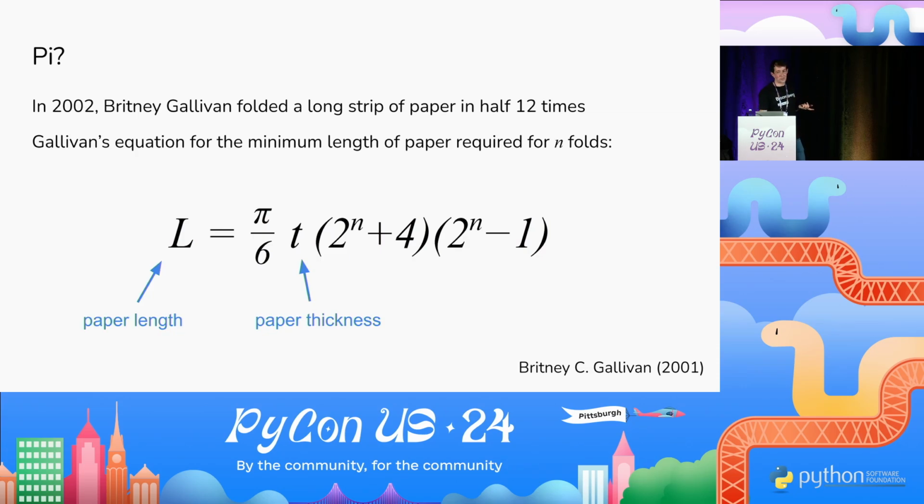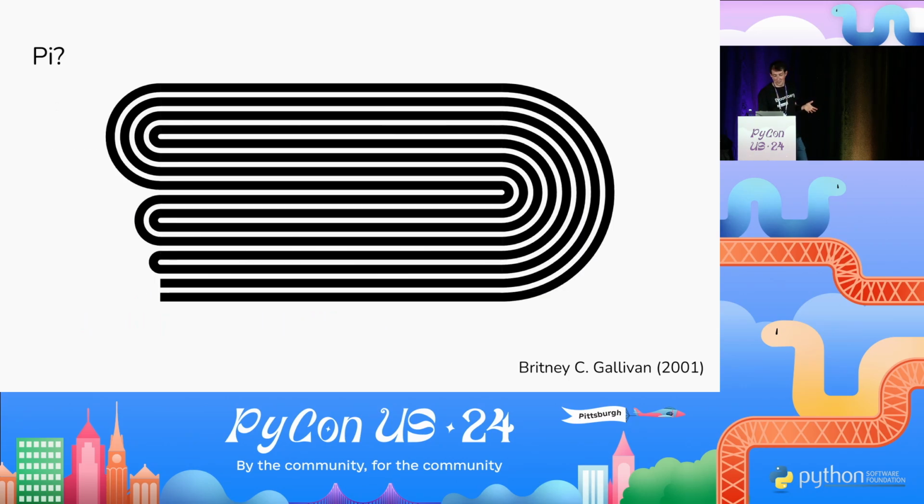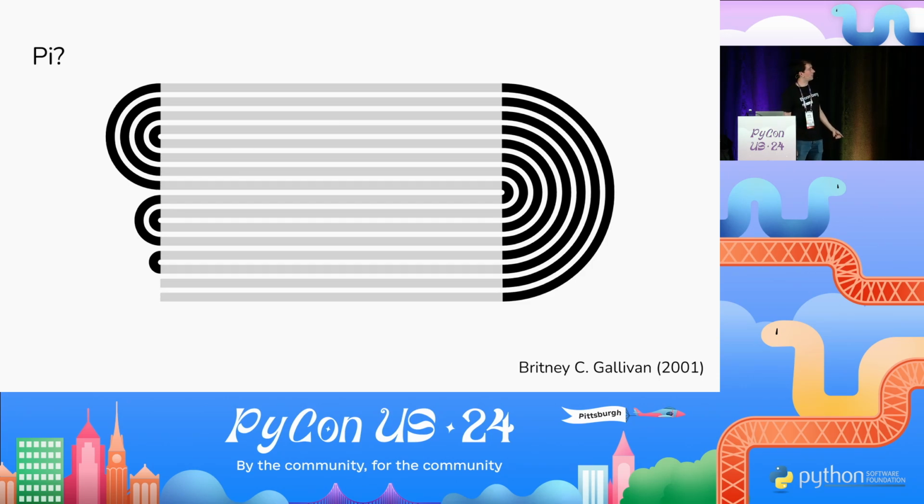And the reason there's a pi there is because if you look at the cross-section of a folded piece of paper, you get your paper lying across itself a couple of times. You also get these circular arcs on the edges. So if you fold a piece of paper in half a bunch of times, and then measure the excess paper needed for these folds on the side, you can approximate pi using Gallivan's equation. So Matt Parker, next Pi Day, another approximation method just dropped.